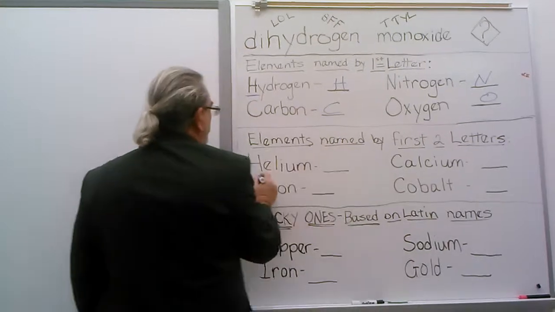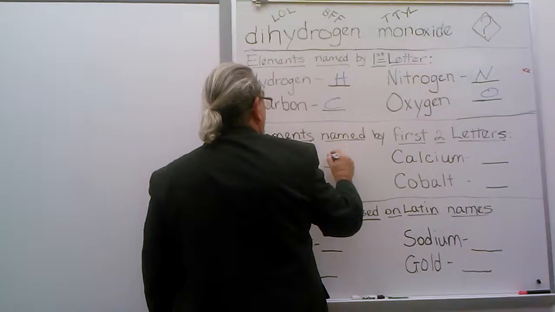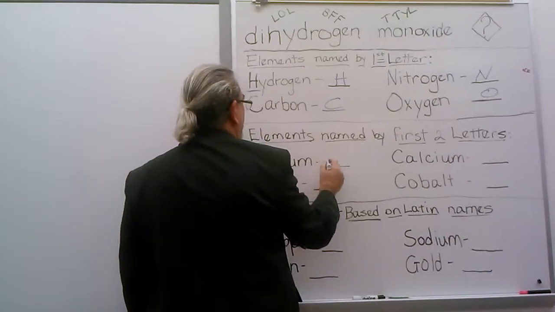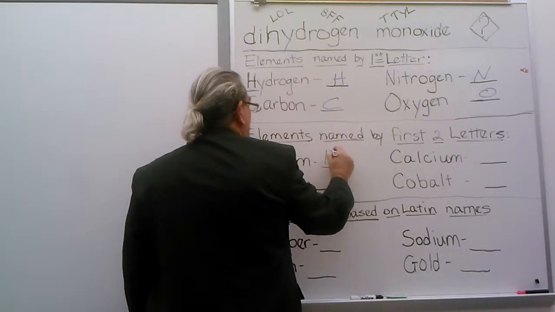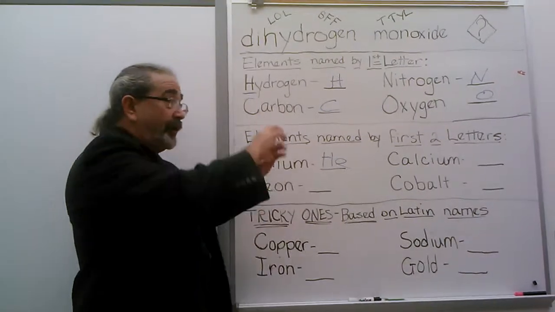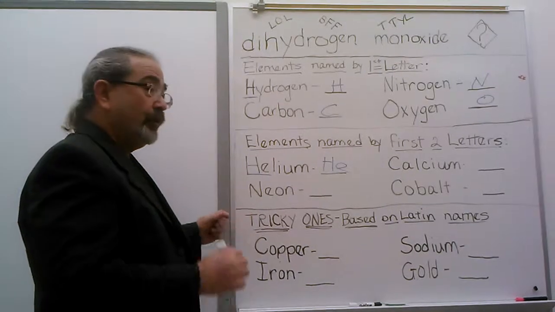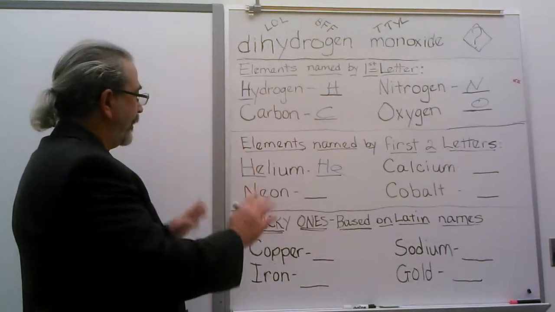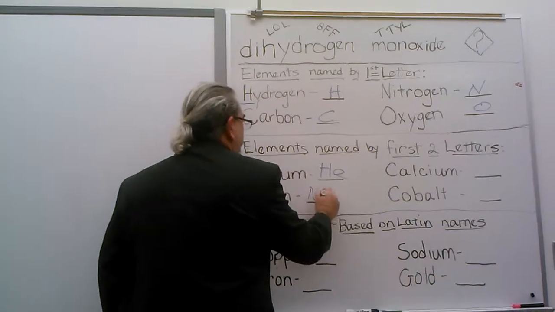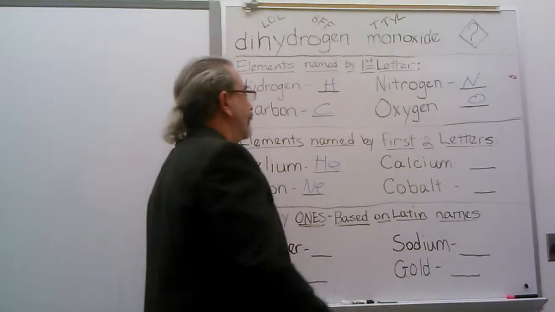And so what we do is we take the first and second letter, and sometimes, occasionally, the first and third letter. I'll give you an example of that in a minute. And so, He is helium. Neon lights, the colorful lights you see in store windows. It's a gas, and when you run electricity through it, it lights up. What would it be? Ne. That's right. Now, the second letter is not capitalized.